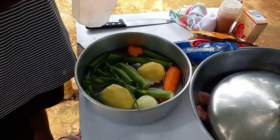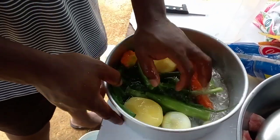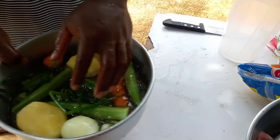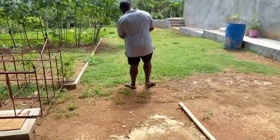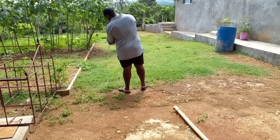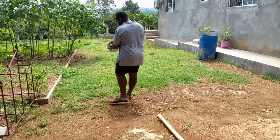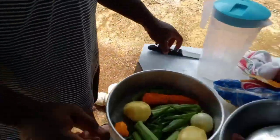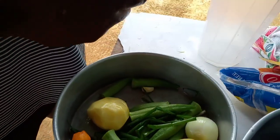Second water. Come on, shake him off again, guys. Shake him off. Wash him off again. Alright, see it then, all guys. So we lost one of the garlics. Yay! Yeah, now, cut up.